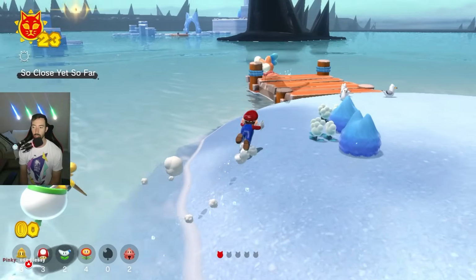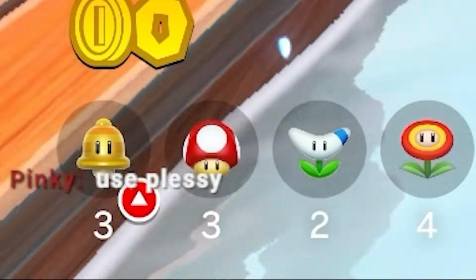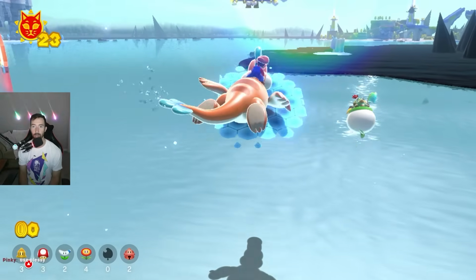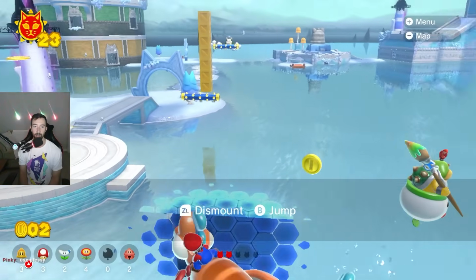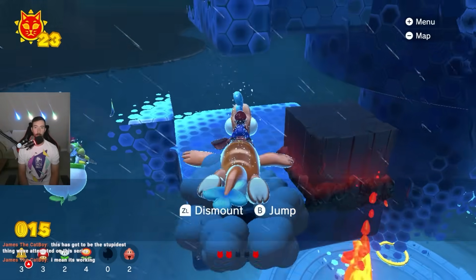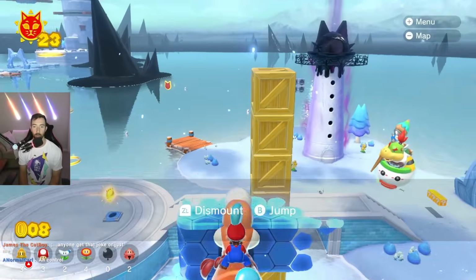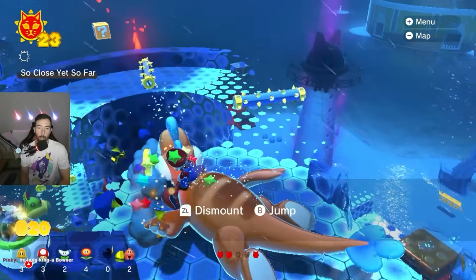Shout out to Pinky in the chat for coming up with the smartest dumb thing we did on this entire challenge, using Plessy to reach the shine. No shit, this took us an entire 30 minutes from the idea's conception to actually reaching the shine. We can't see a damn thing. Plessy controls like a hot stick of butter, and he pinballs off every vertical surface. Finally, we were able to get the big boy to the shine's entrance.